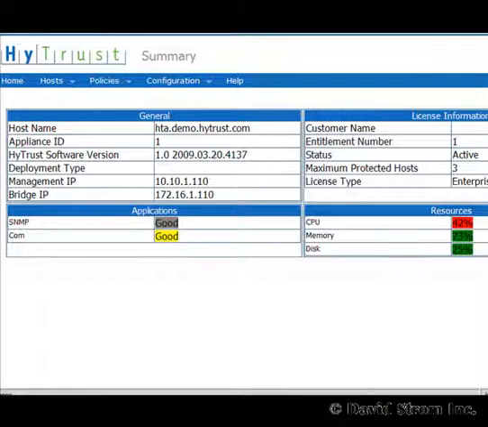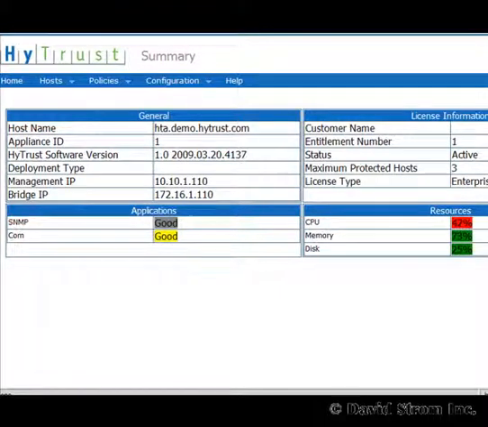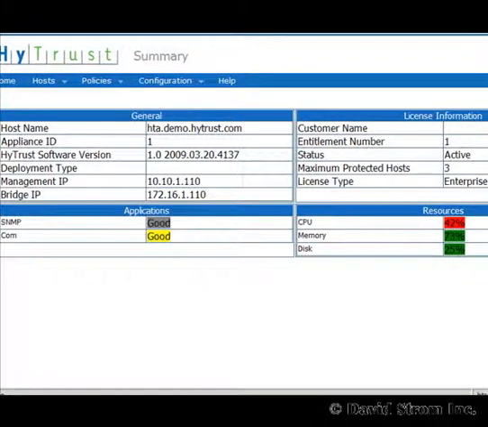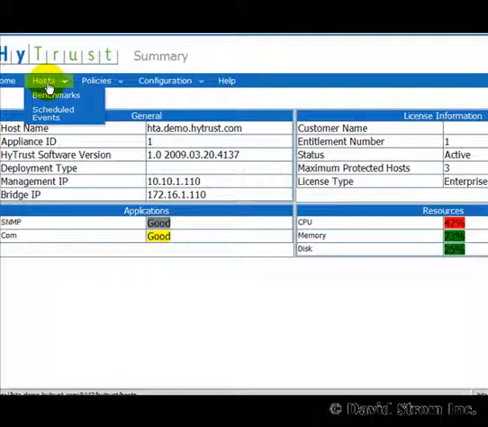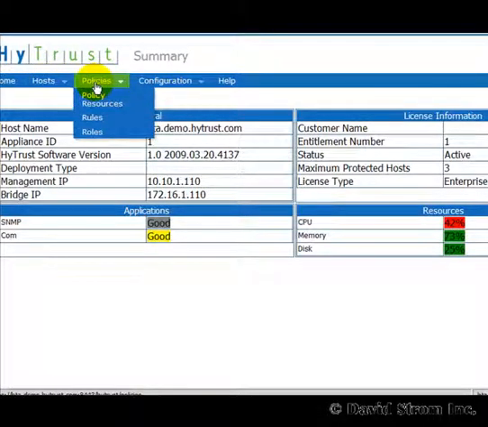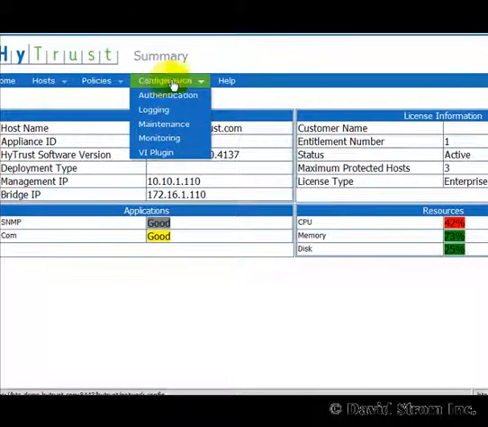Today we look at the HyTrust Appliance that allows you to manage the access and deployment of VMware's ESX servers and manage the virtual machine guests that are contained on them. There are two parts of the product, a management appliance that lives inside your data center and a web browser-based console that we're looking at here that is used to set up and control its operations, along with giving you a dashboard view of what's going on.